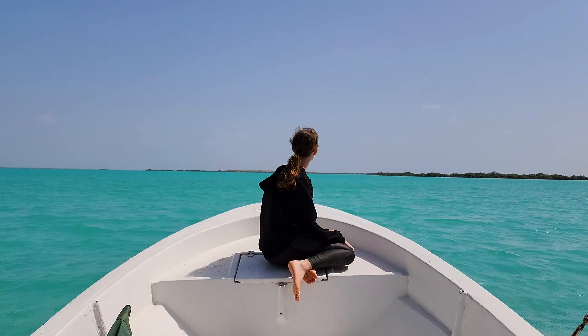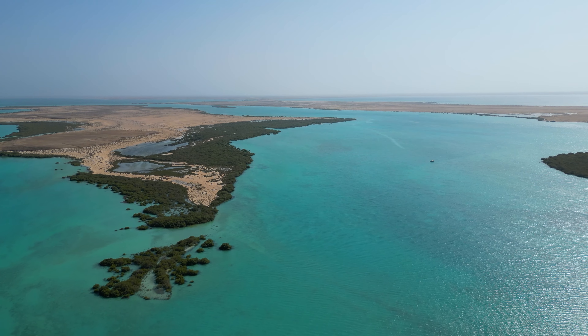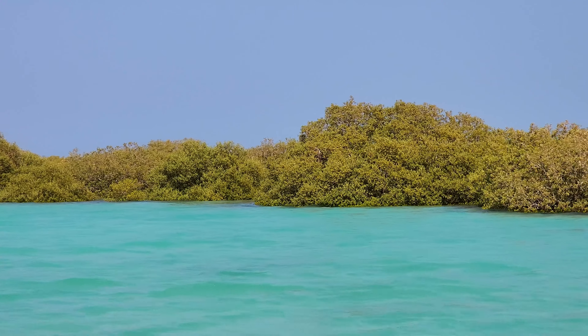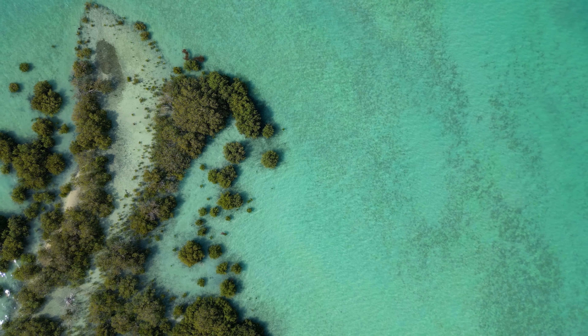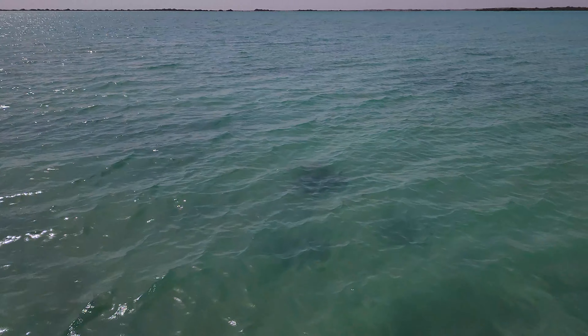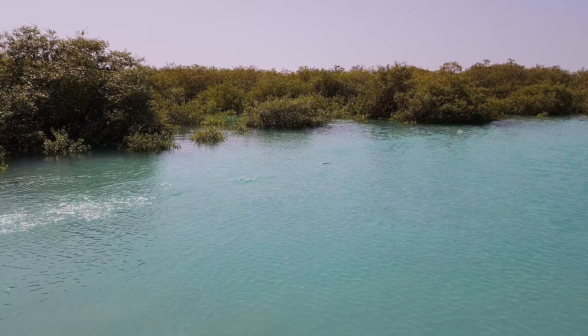The colour of the water is so turquoise. I've seen turquoise water before, but this is a whole other level — it's fluorescent turquoise. So beautiful with the contrast of the golden sand on the islands. We're cruising around in a pretty shallow area which makes the water look so beautiful and turquoise, and then you have the contrast of the mangroves in the background. We've been cruising in and out of some of the mangroves through small bays and inlets where you can get really close. While we were doing that we actually saw quite a few stingrays swimming around — they were going really fast. There were also some very interesting fish, really long and skinny, jumping on top of the water, all shiny and silvery in the sunlight. It's a really cool experience.